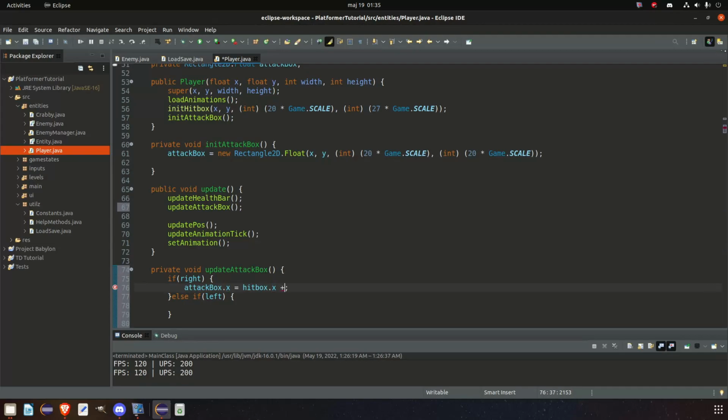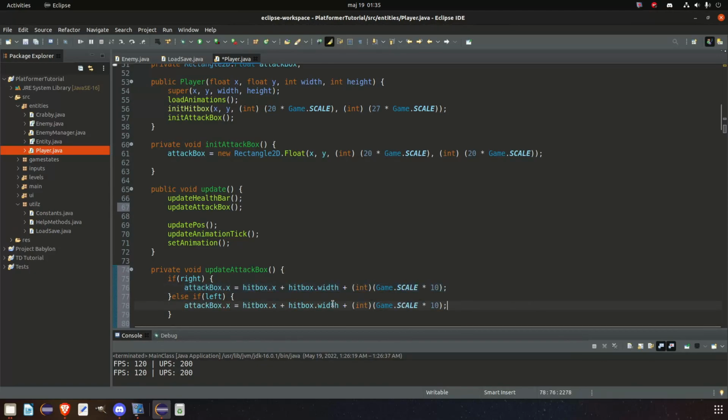So plus hitbox.width, because we need to move from the left side to the right side, and then our actual offset will be int game.scale times 10. And we might as well copy this. For the left side, we do the same thing, but minus hitbox width and minus that.